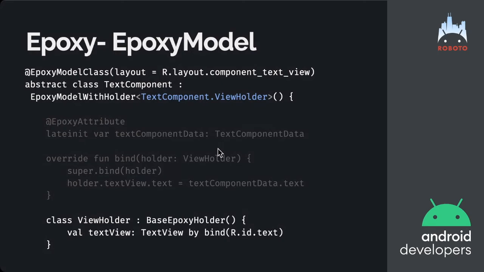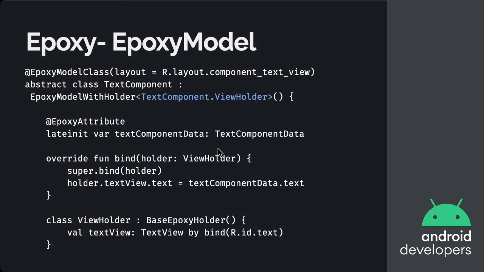What we're doing here is we are taking those view holder patterns similar to recycler view. We're giving the text view, which is the underlying component. You can have your own, I don't know, something like custom internal text view, which has all the font and the emoji support and whatnot. We bind it through view binding, and then we say there's a concept called epoxy attribute, which then passes the state value in to the epoxy model. So depending on the unidirectional flow, if the state says the text is hey Adit, it's going to be passed in through this variable, which is just now highlighted. And then the bind logic, which is very similar to recycler view, is going to bind it and then set the text onto the data.